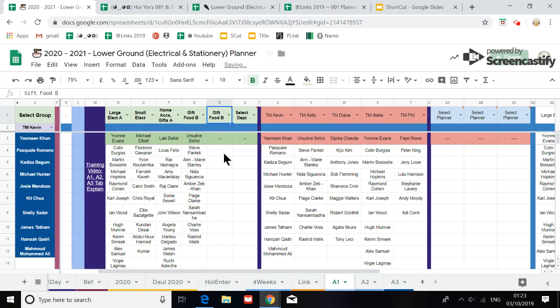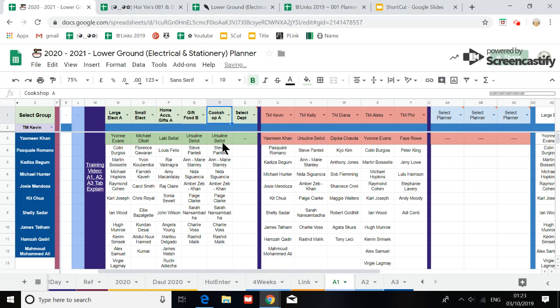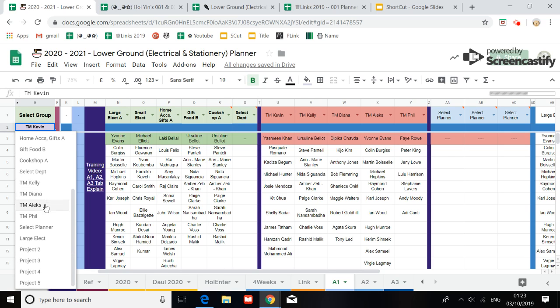So you can just pick the department that you want to look at, and then here you can select it. So column E is really where A2 and A3 are looking.